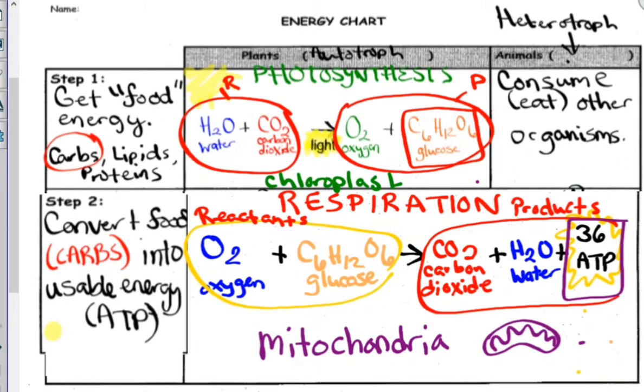Releasing all the energy of glucose at once in the cell is like detonating a bomb. The cell would explode. So what happens is you have a series of steps that we're going to learn tomorrow that release the energy a little bit at a time and store it in ATP and other energy carriers so that the cell can A, use it, and B, contain it, because glucose has a lot of energy.